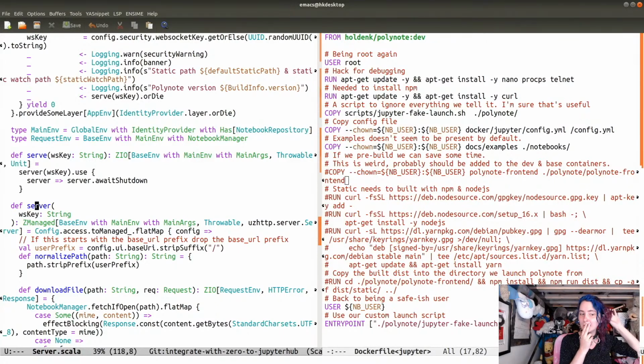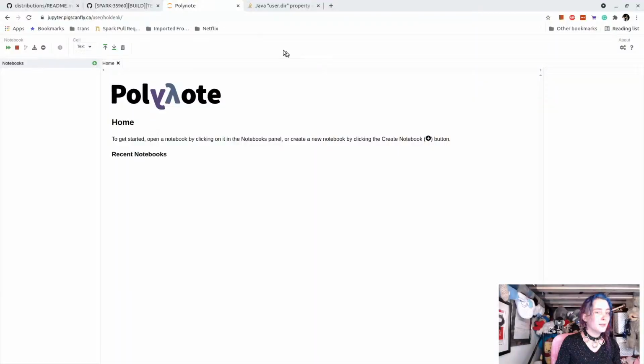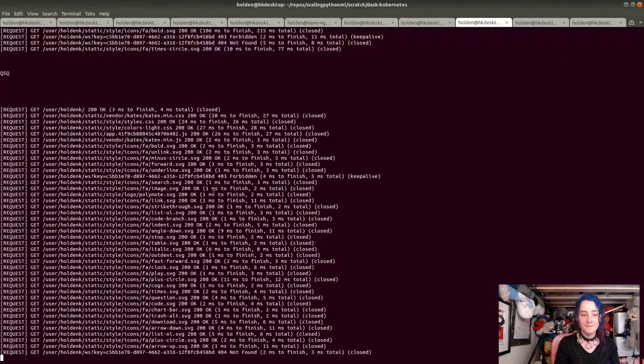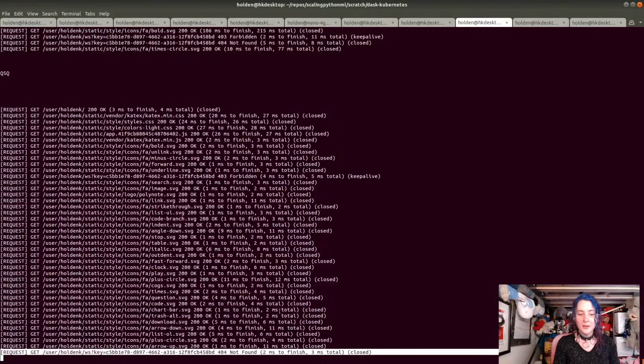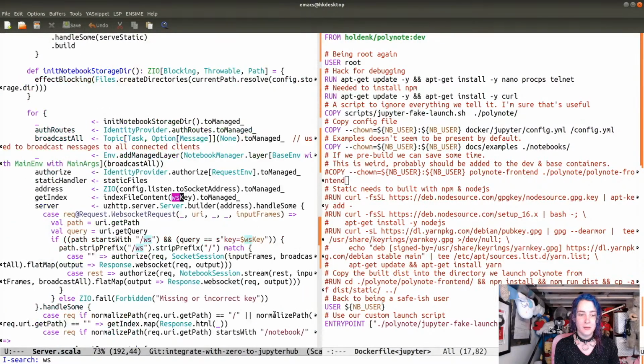Okay. So I'm very confused. Let's go ahead. We're gonna go shift reload. Okay, and it's saying 404 not found. Oh, here we go. That is why I forgot to normalize the path on the WebSocket.